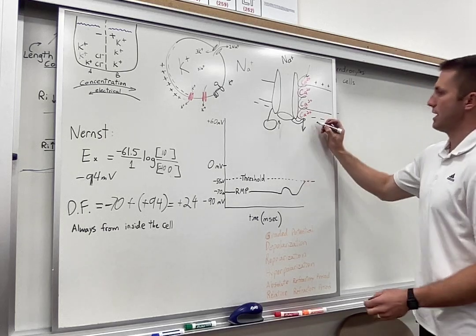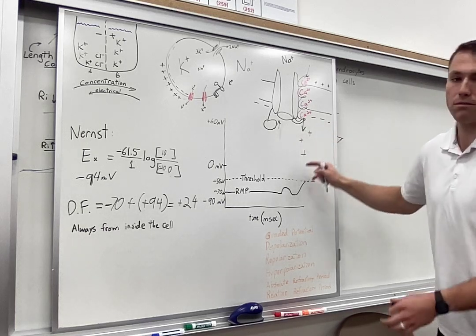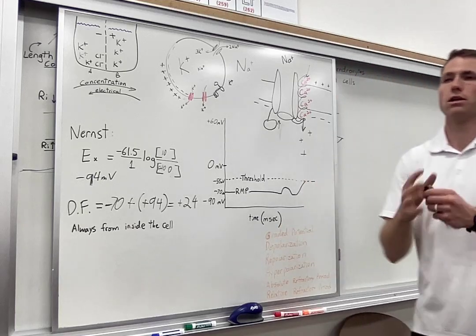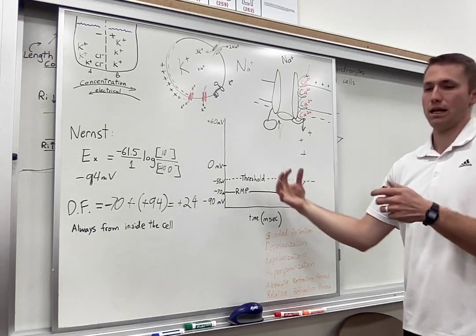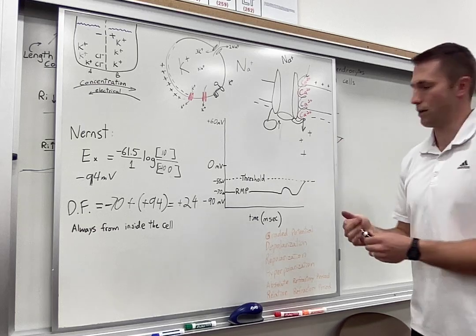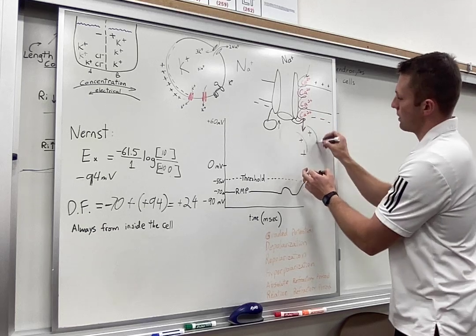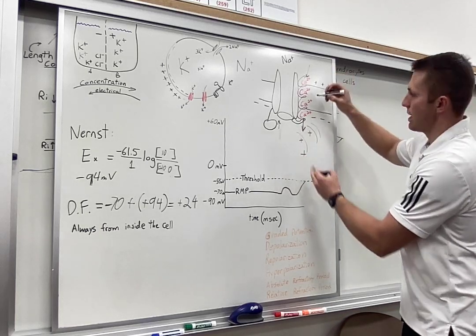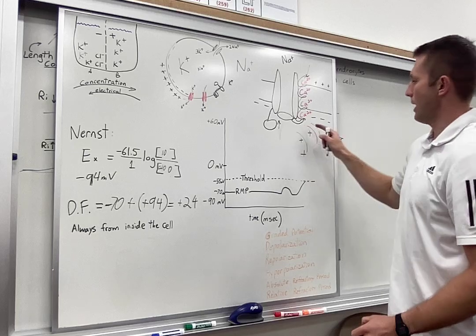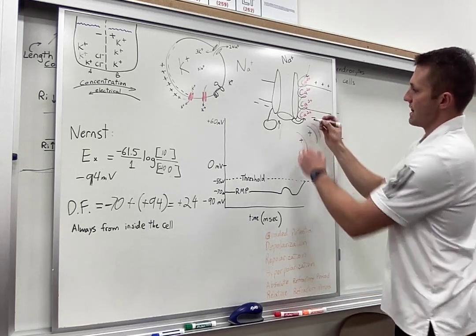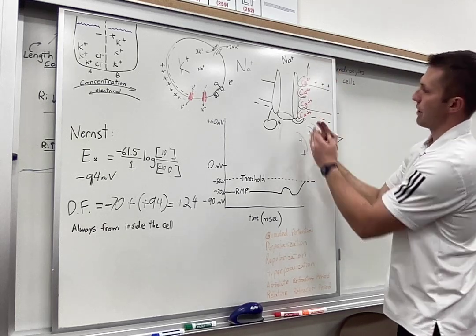Once they open, that means that there's enough positive charges in here, and I should say they're not just floating charges. Part of it is positive ions, but also a part of it is just the electrical field. So let's say that there's enough of this positive electric field in here. Positives repel positives, right? And so this downward pressure is going to go away. And instead of downward pressure, now it's reversed. Now it's upward pressure.